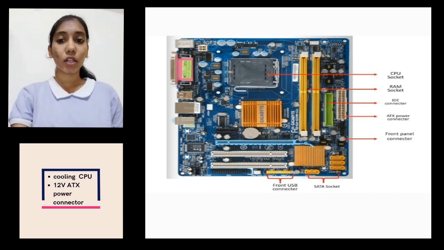and without any interruption. The 4-pin P4 connector has 4 pins and is typically found on older motherboards. It provides up to 120 watts of power to the CPU. The 8-pin EPS connector has 8 pins and is commonly found on newer motherboards. It provides up to 288 watts of power to the CPU, which is more than enough to power even the most demanding CPUs. It is important to ensure that the correct power connector is used for the CPU, as using an incorrect power connector can cause stability issues or damage to the system.